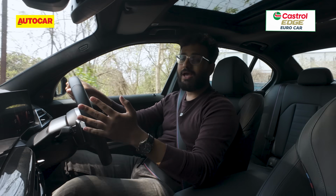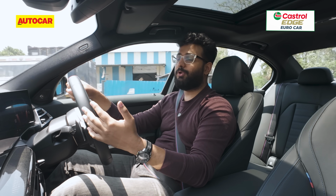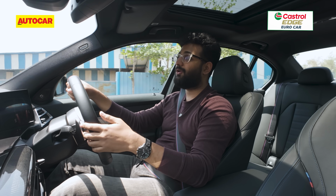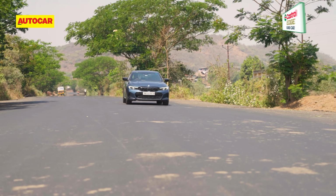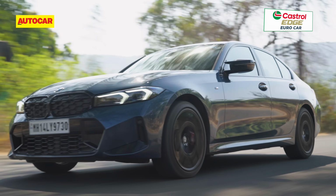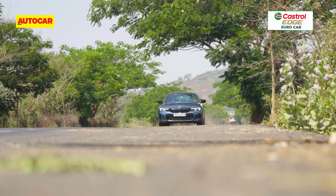And in the BMW lineup right now in India, if there is a fun to drive fast BMW, it's not the M5, not the M3 or the M4. It is this car that you will enjoy the most. It might not have the bragging numbers of its bigger M cousins, but it sure does complete justice to its M badge.